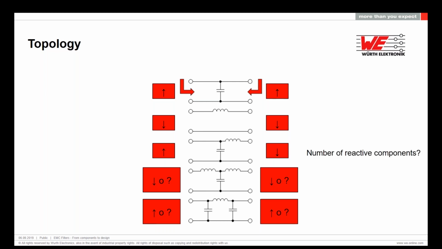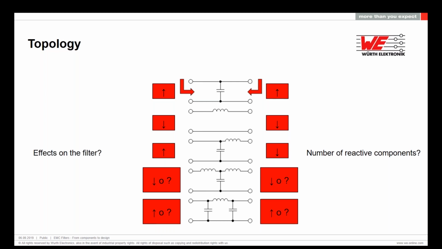So of course, we talk here about the order. Depending on the number of reactive components, we will have a different effect of the filter. If we have 1 reactive component, we will have 20 dBs per decade of attenuation. And if we increase the number of components, we multiply this dBs per decade. So having 2 components means 40 dBs per decade, increasing the attenuation we have in the rejection band.